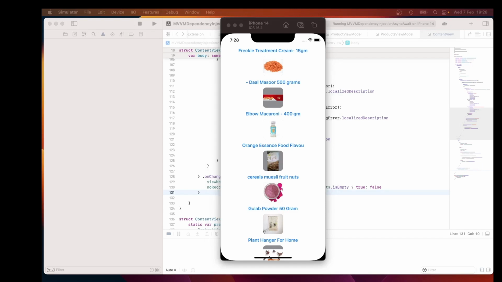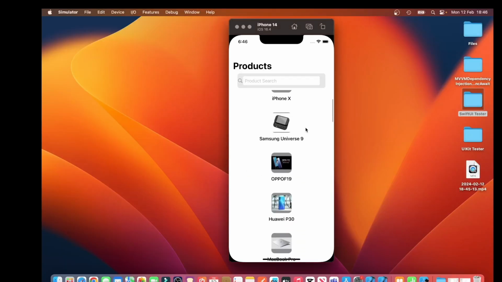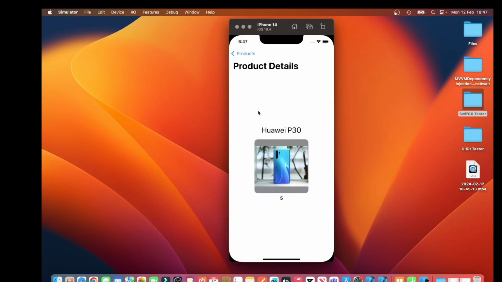In next week's tutorial, we'll implement the error view and the search bar, and then the detailed view so that the user can navigate from the content view to the detailed view to view the selected product that they clicked on. For example, the user can select any of these records, and when they click on the record, the information will be displayed on another view. So on this view, it displays the product name, the image, and the product ID. We will now create the detailed view.